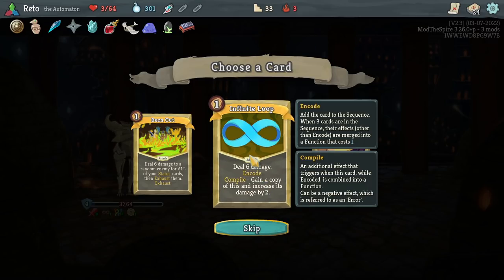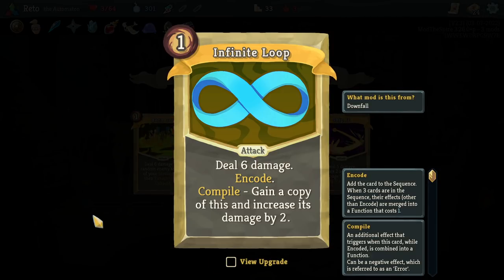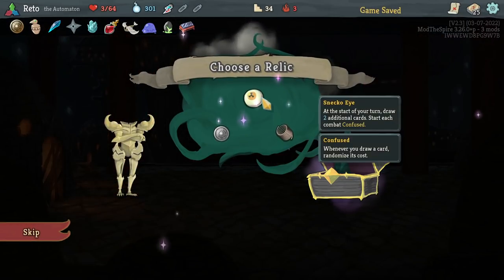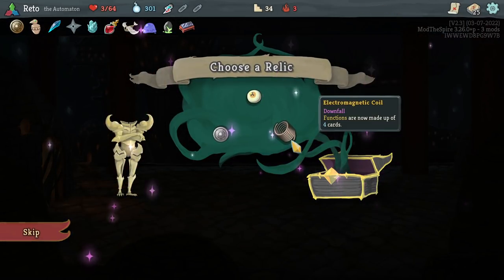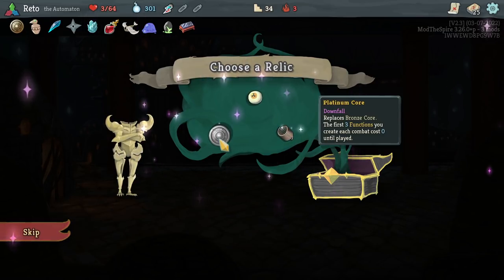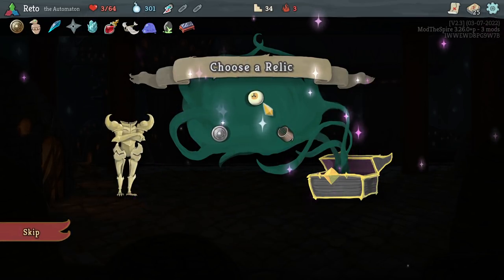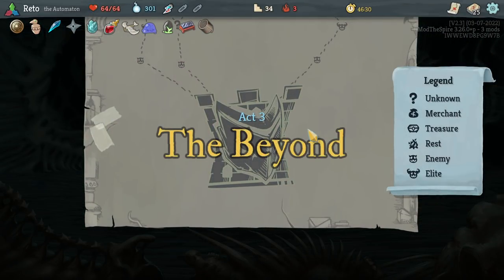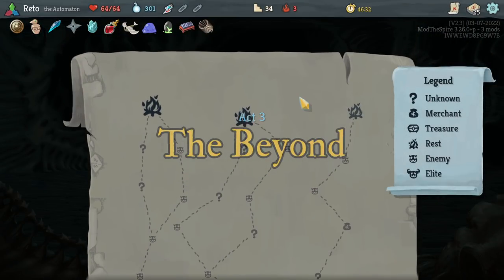Does this work how I think? Because it increases all the numbers on the card. Compile, create a copy of this in your hand. So whenever we draw it... That seems like it might actually be crazy. Functions are now made up of four cards. I have to. I'm so freaking glad I get to do this here.